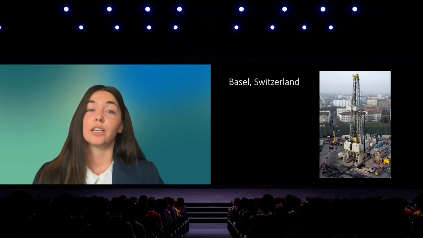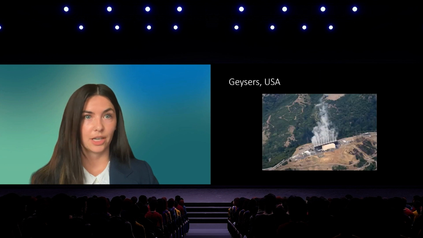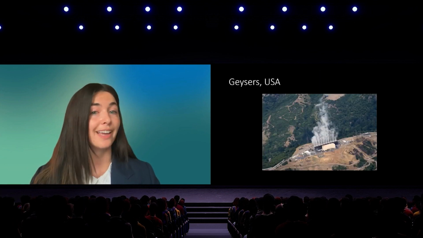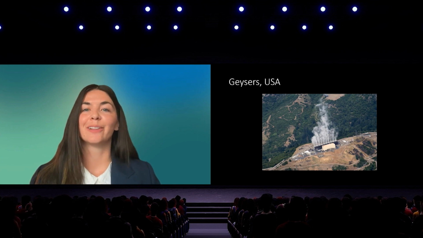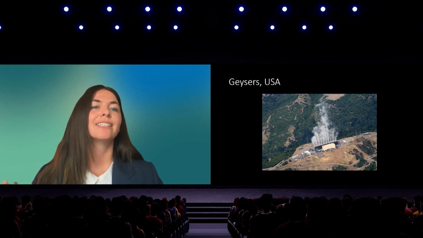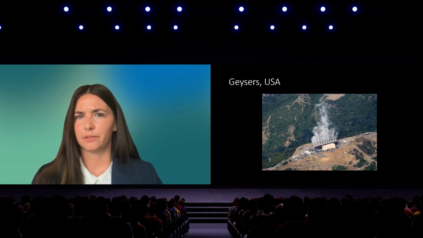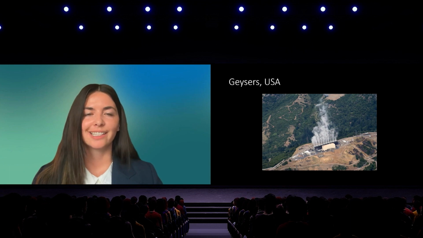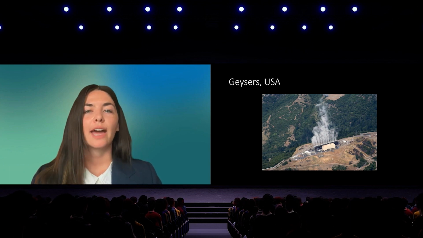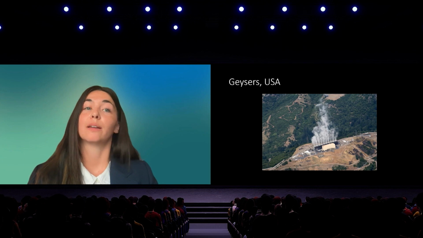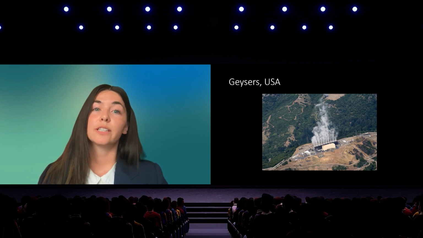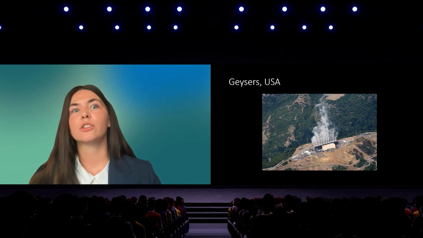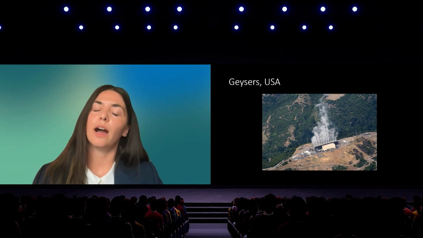Challenges with managing induced seismicity are not unique to EGS projects. For example, the Geysers geothermal field in California, USA, is the largest geothermal field in the world and has experienced seismic events in and around their reservoir. This is not abnormal because the Geysers reservoir is situated on a 60 to 80 kilometer wide right lateral shear zone associated with the North American Pacific plate boundary. Natural seismic activity can be accelerated with the injection of fluids, so conventional geothermal systems also need to keep a close eye on their seismic data.